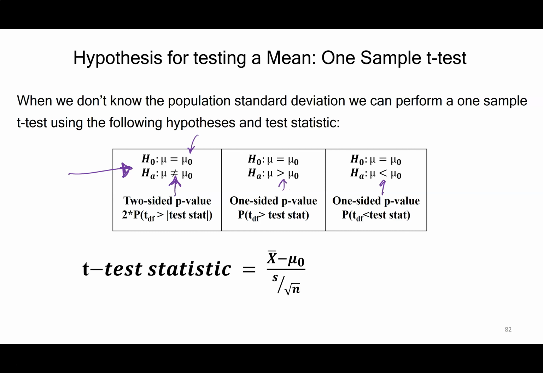Our t-test statistic is going to look really similar to that z-test statistic. It's going to be x bar, the sample mean that we observed in the actual sample, minus what's claimed, over the standard deviation from the sample. So this is the key difference: it's not sigma because we don't know sigma, over the square root of n, our sample size. Absolutely, if you know sigma, jump straight to using a z-test statistic. However, t-test statistics go with s.